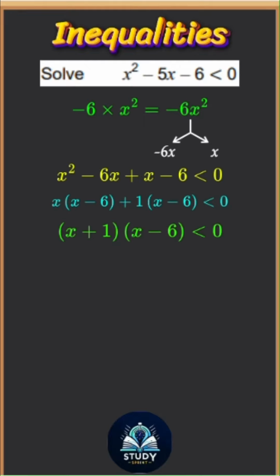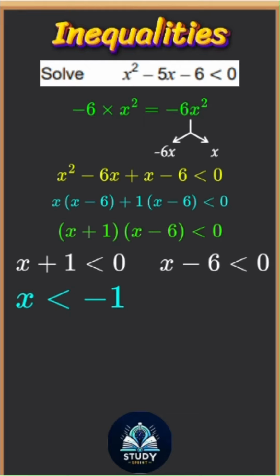Now remember that this is a quadratic question, so this means we're going to be ending up with two answers. After this, I'm going to break this up. So x plus 1 is less than 0 and x minus 6 is less than 0 because both my brackets individually are less than 0. After that, I'm going to carry on solving my two answers. So x would then be x is less than negative 1, and then my other one would be x is less than 6 because this 1 would go to the other side and become a negative, and this negative 6 is going to the other side and becoming a positive.